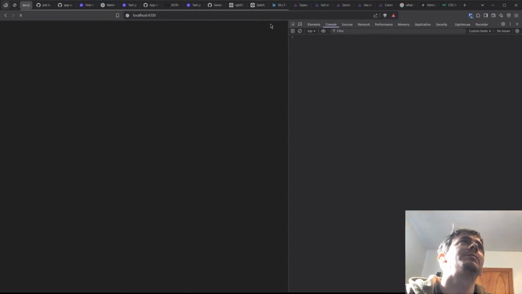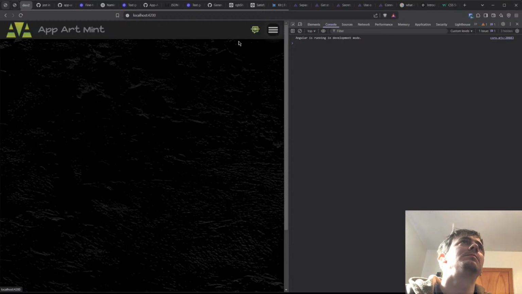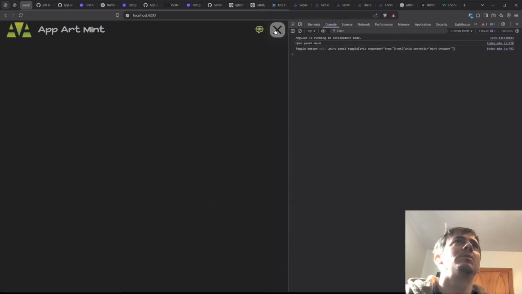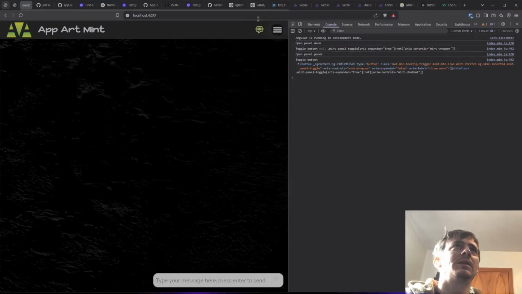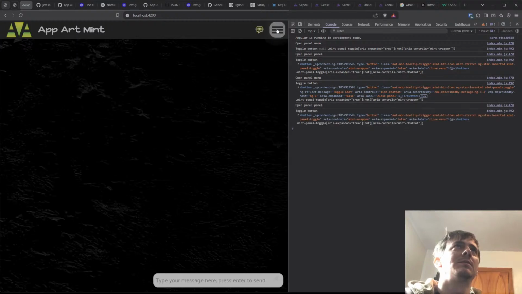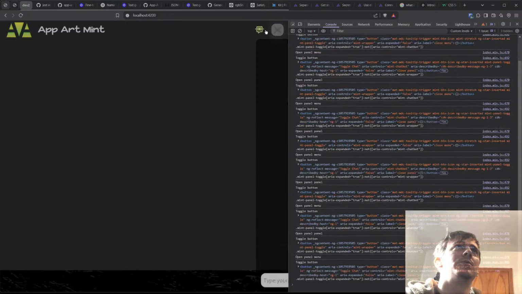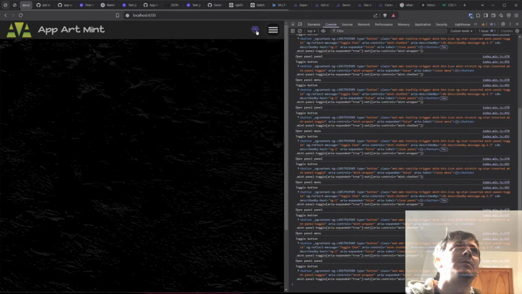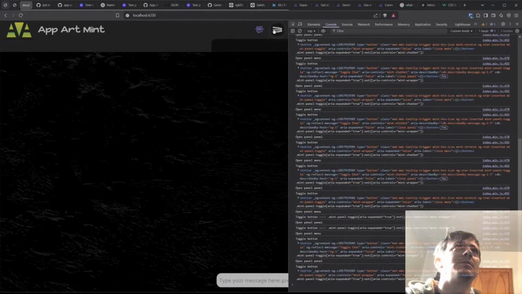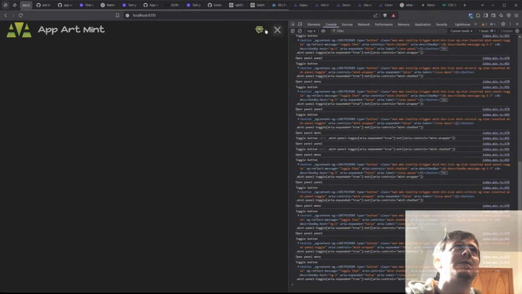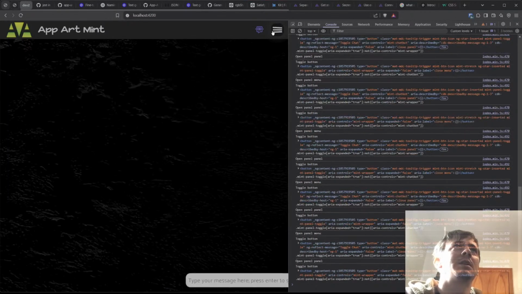Gotta give this icon the animation. Open panel menu, toggle button. No, good. Now do this one. There we go. So now no matter which one is open, the open one will be clicked and that will hide it.